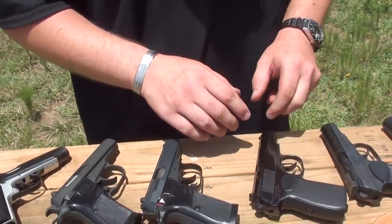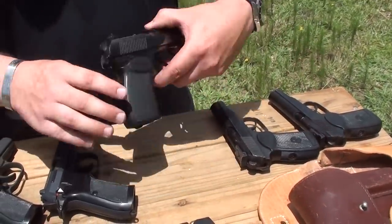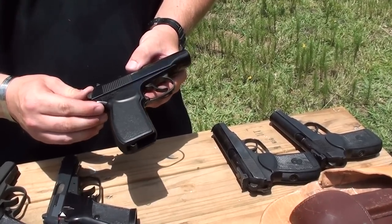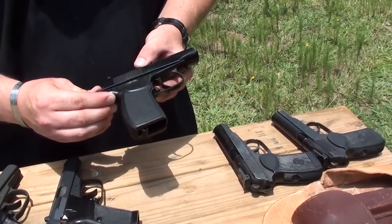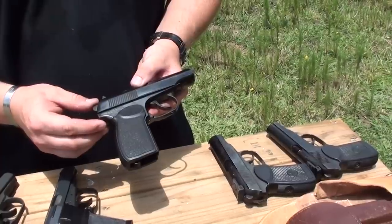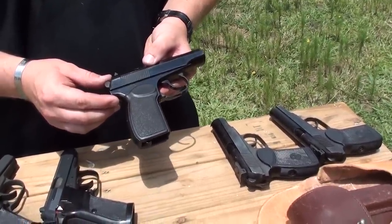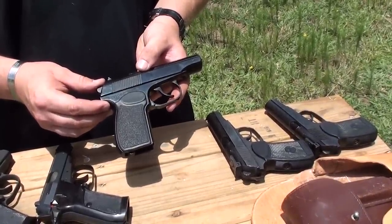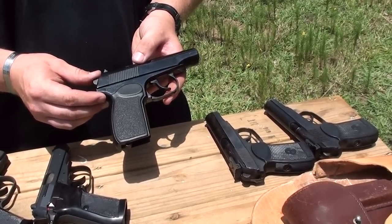The Makarov pistol, from a standpoint of what you see here, has been produced in Bulgaria, East Germany, Russia, China, and all of them, of course, have their own proprietary model and designation for the gun. The Chinese versions are going to demand a pretty good bit of a premium. The true Russian military versions are going to demand a bit of a premium. The Bulgarians are still pretty common out there these days. You can get those for about $279 to maybe about $329 on the top end for a real pristine example.